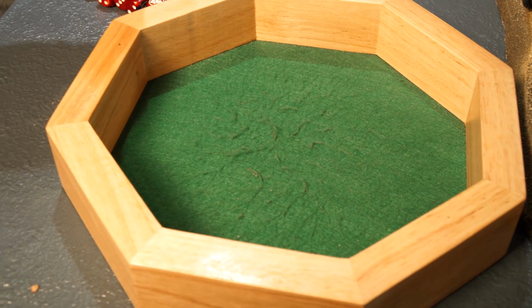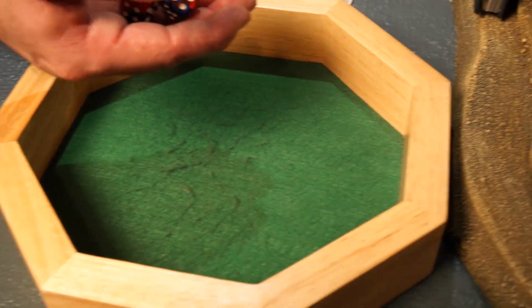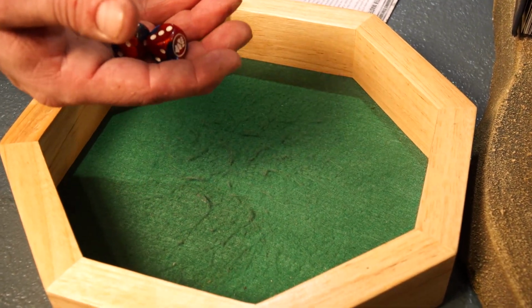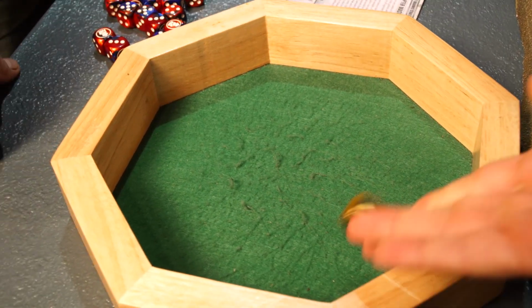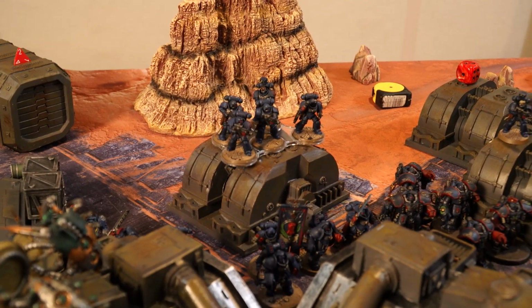Bolt rifle from the Chapter Ancient. He's in rapid fire range, 15-inch range. Yep. Hitting on 3s, no exploding 6s. Strength 4, need 5s. 1 wound at -1, but you're still a 2-up and vulnerable. It's not going to affect anything. He's good. Can't get that wound off. They're in rapid fire range, I believe.